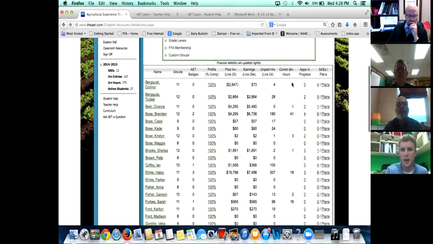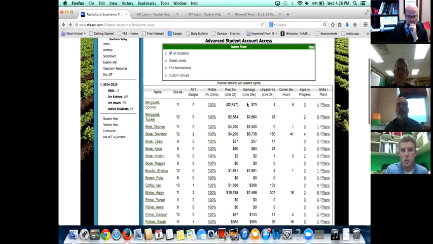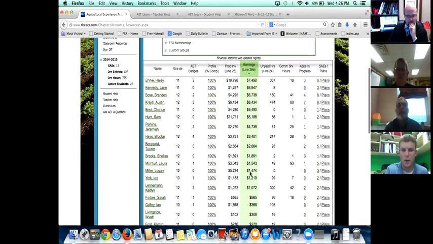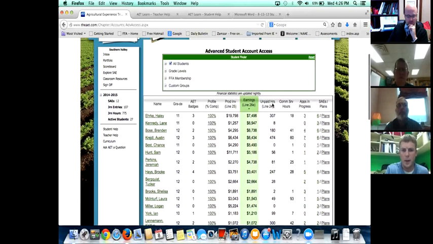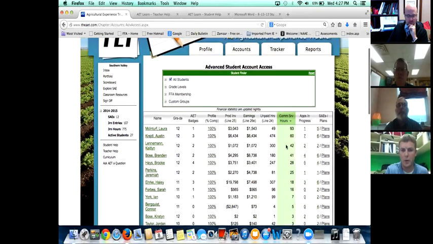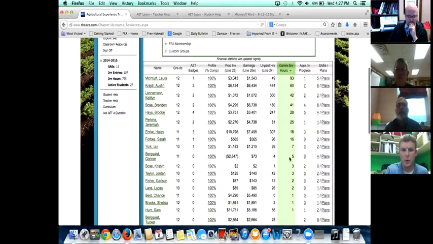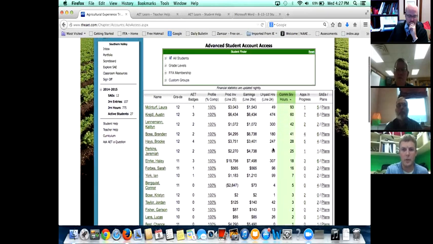I know some people have a minimum number of entries that they have to have. This shows how much earnings. You can kind of rank your kids on what they put in for earnings so far. And unpaid hours, community service hours, who has the most community service hours. You can look at what they've got for community service hours in the system.